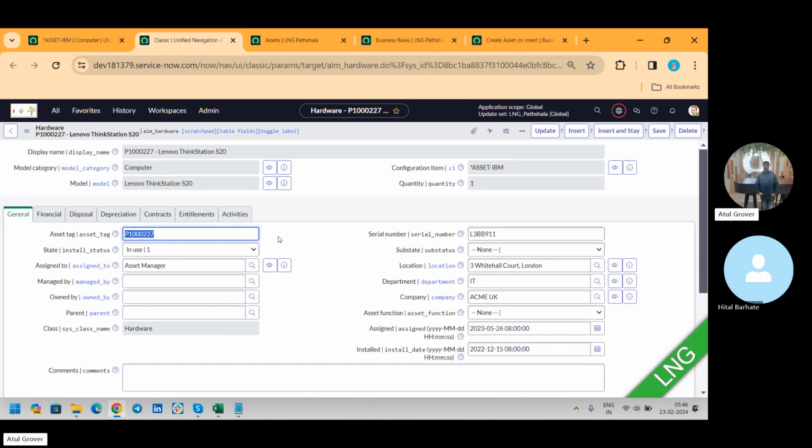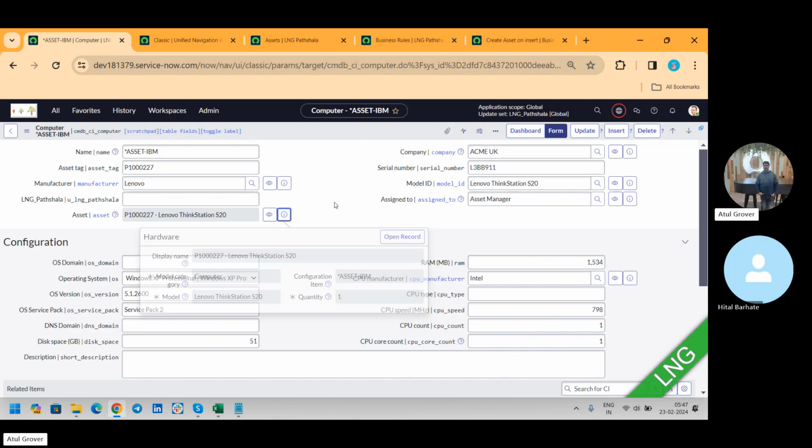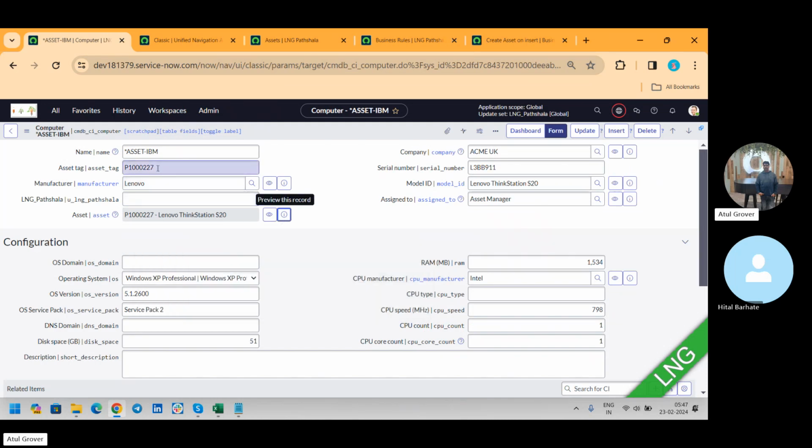These are the attributes of an asset. A few attributes are common, like name, model, category. Asset tags are common. Now you can see here. See, right? ये.